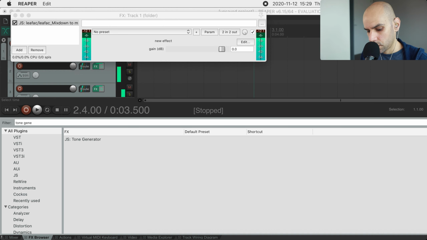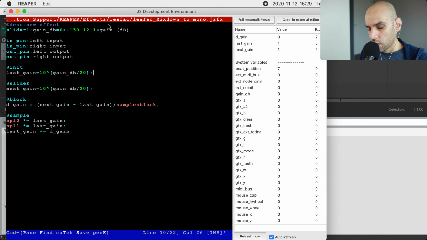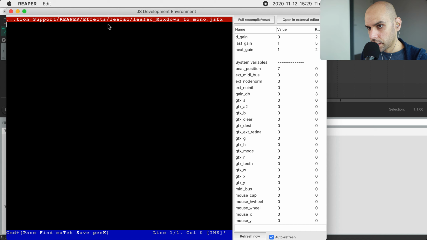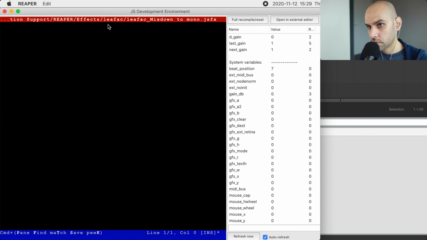And I'm going to, first of all, get rid of the boilerplate. And then let's think about what this should do. It should take the signals on both sides and mix them down to mono. But I still want to hear the mixed down signal on both sides. And I want this to be multi-channel just because I can.